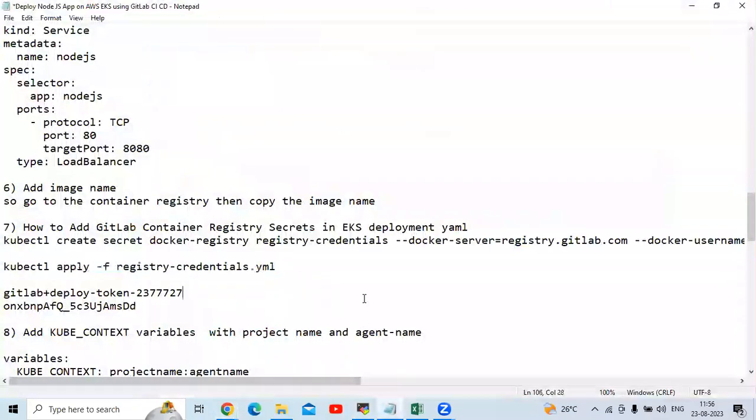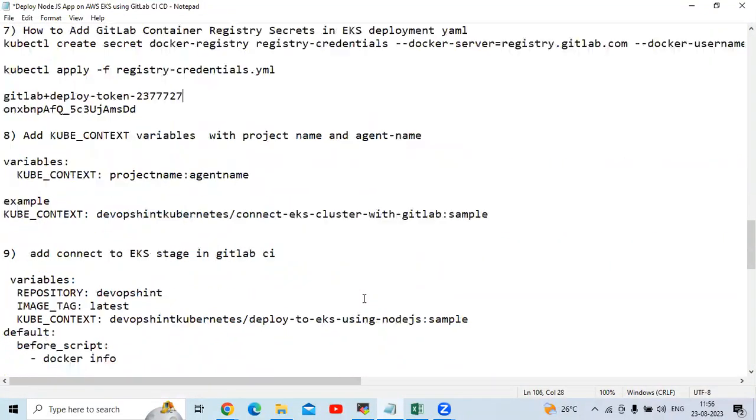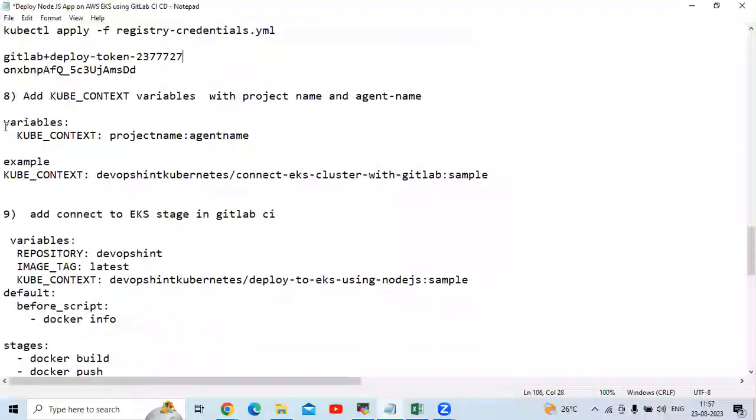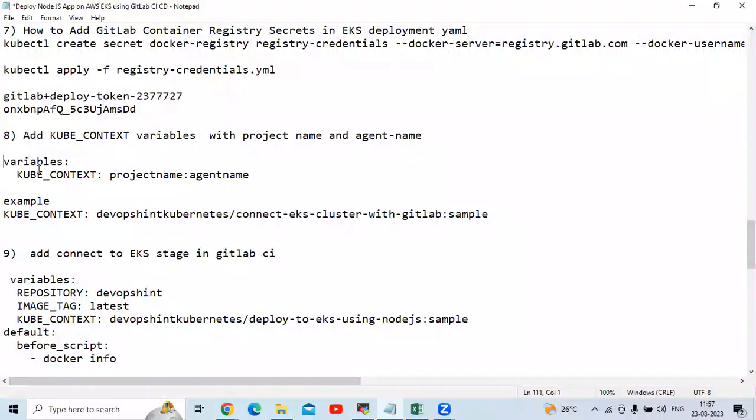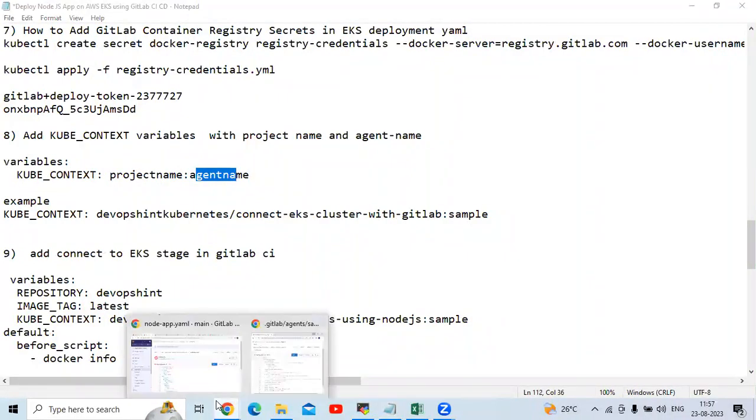Now it's time to create our .gitlab-ci.yaml file. How to create it? Here you can see, add kubectl variables in our .gitlab-ci.yaml file. First of all, in the variable KUBE_CONTEXT, in KUBE_CONTEXT here, first of all the project name and then the agent name, right? So let's create.